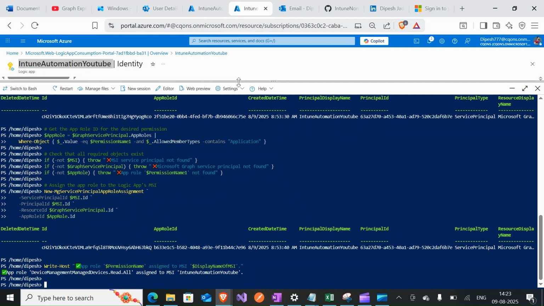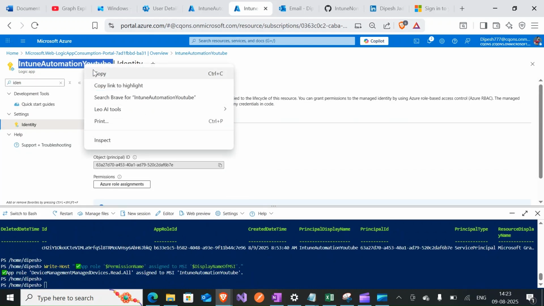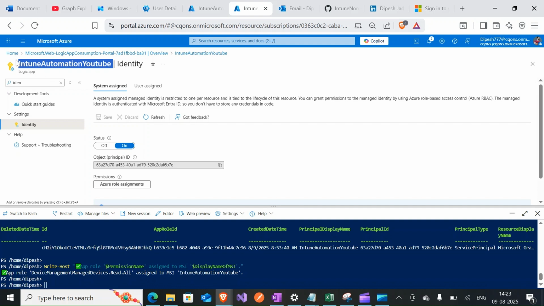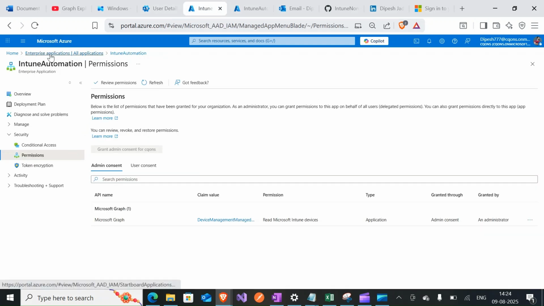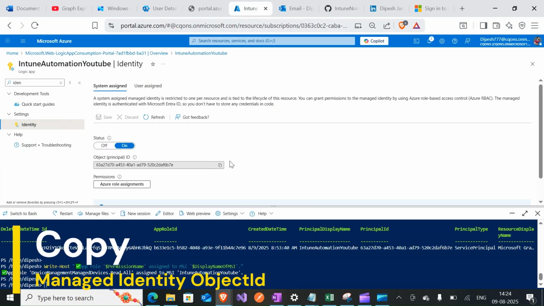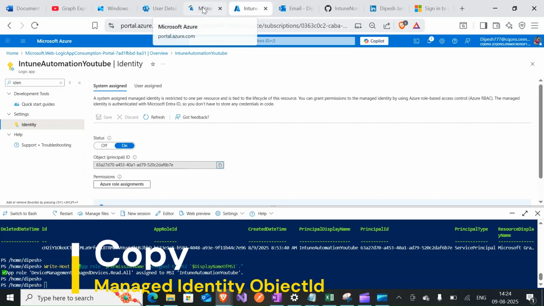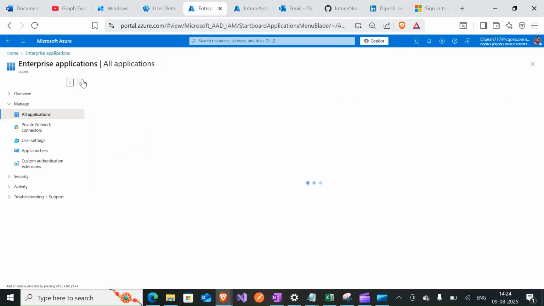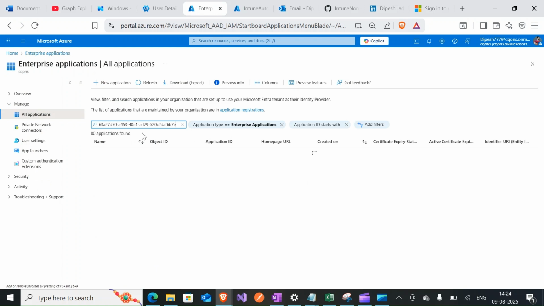All right. To see whether or not these permissions are granted, what I'm going to do is copy the name of the logic app and head over to the enterprise application. Once you're done with this, to see the permission, I will paste the object ID.